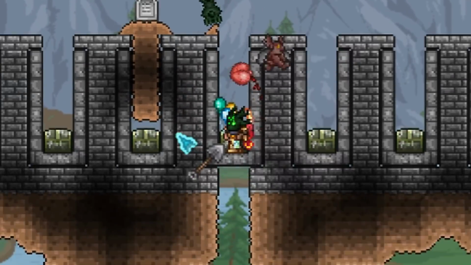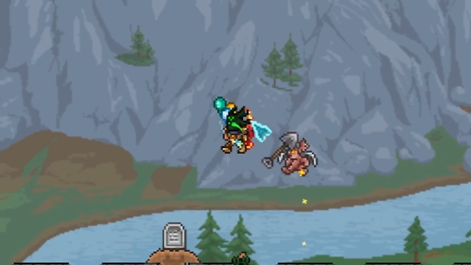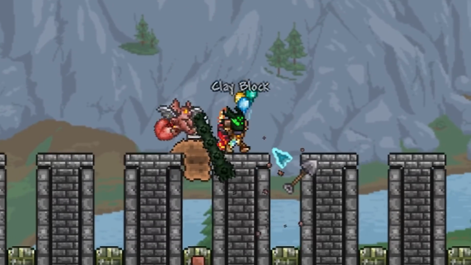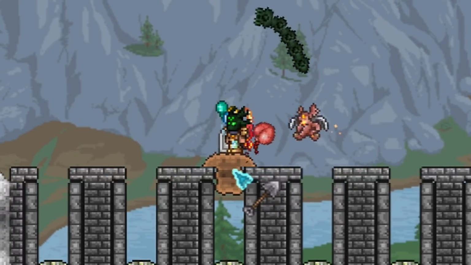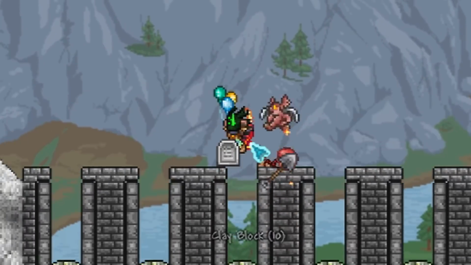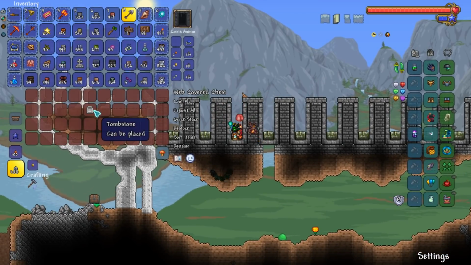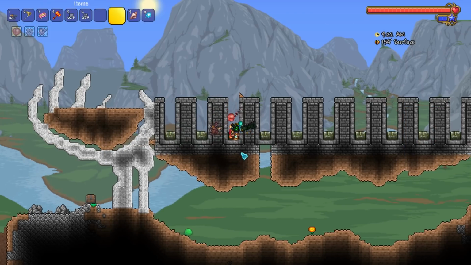That's it. Technically speaking, you could reach over here by going left or right. That would be against the rules. It's going to be written in the rules. They're only allowed to dig straight down. It's going to be very important. And then when they're done, they pick up the headstone, they return it in here, they return the shovel, and they return however many clay they get.